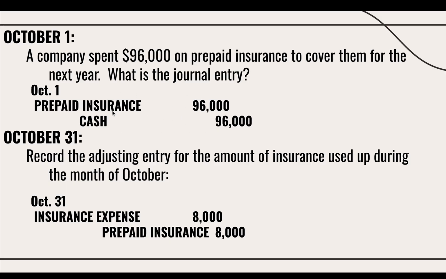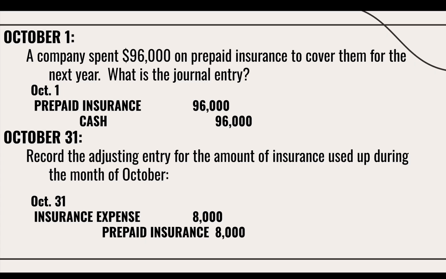This is prompted by a transaction, right? I sent money, and so I need to journalize that. This is not prompted by a transaction. This is prompted by the end of the month and having to update our books. So that's what adjusting entries are. It's updating our books to reflect properly our expenses and our revenues. As Ms. Cook would say, accrual accounting.